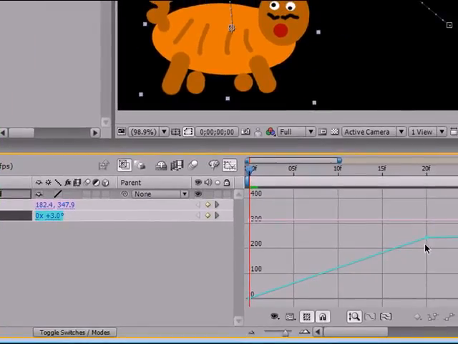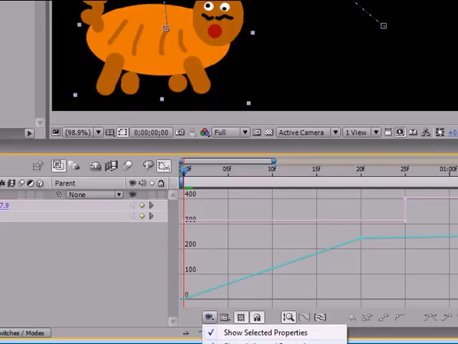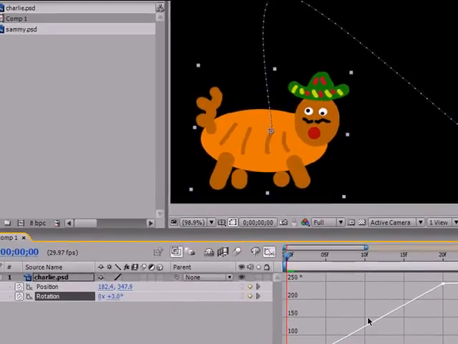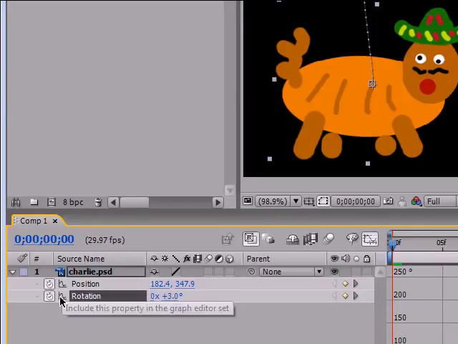So one way that you can isolate some of these lines, or actually the way that you should do it, is if you only want to work with a couple properties at a time and not show all of them, you need to go down to this little eye and make sure that everything is selected except Show Animation Properties. Once you click that, you're going to be able to choose what animation properties you want to see, and you do that by using this little button right here. When you click one of these buttons, it shows you it can isolate just what properties you want.